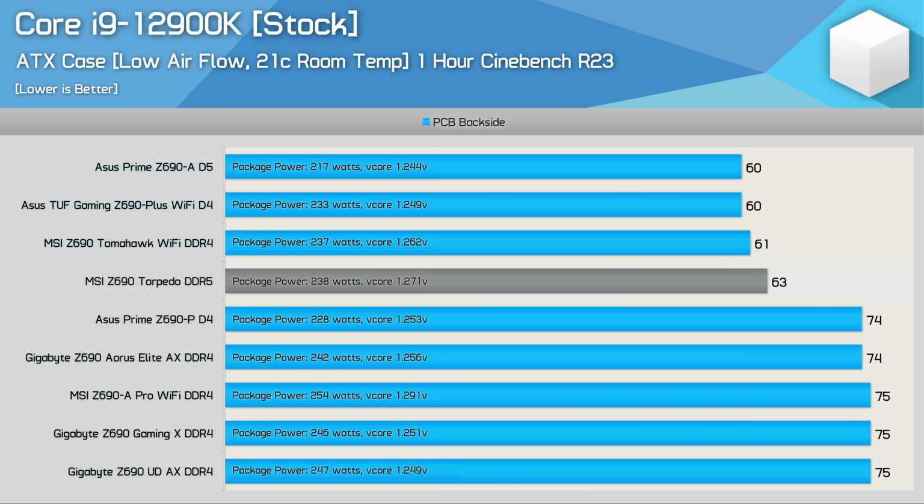Quite surprisingly, the Asus Prime Z690P, so that's the motherboard that we had to purchase that Asus didn't want to send out, also performed exceptionally well. So I have no idea why Asus wanted to exclude this board from our testing. Perhaps they want to push potential buyers towards the more expensive models. Really not sure on that one, but I am glad to discover that this board does work very well. The MSI Z690 Torpedo also performed very well, though this is a DDR5 only model, so it has limited appeal right now.